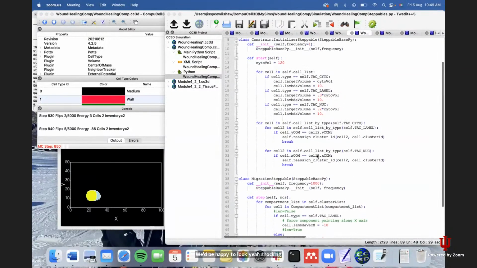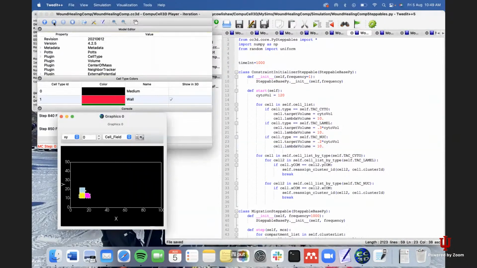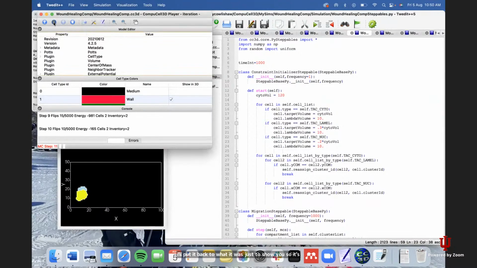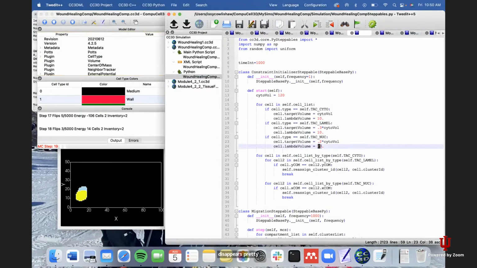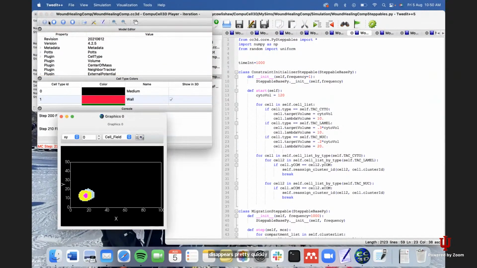So it's this one here. If I just change, I'll put it back to what it was just to show you. So it's initializing like this, and then the nucleus just disappears pretty quickly. Oh, yep, and easy.